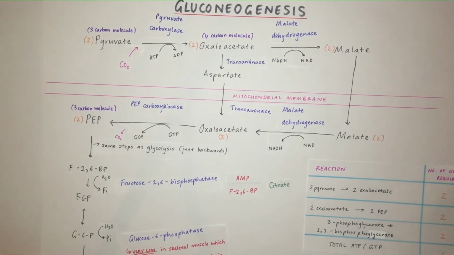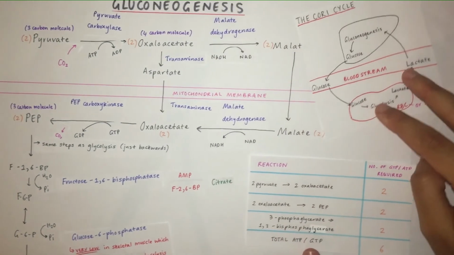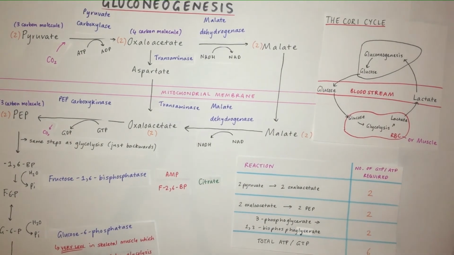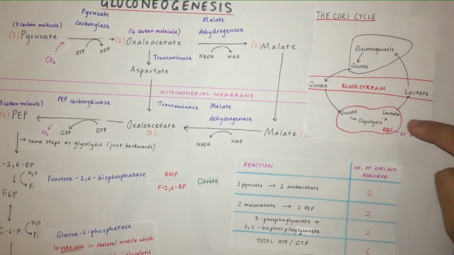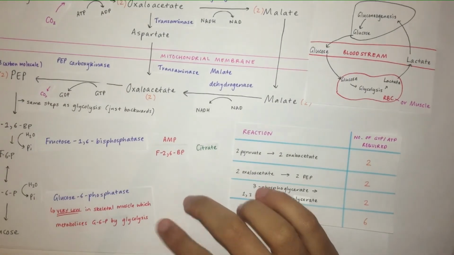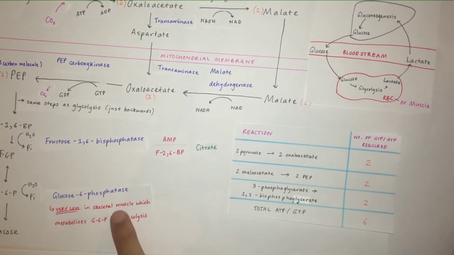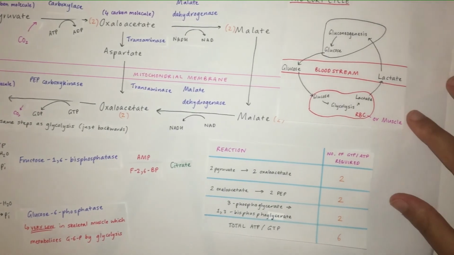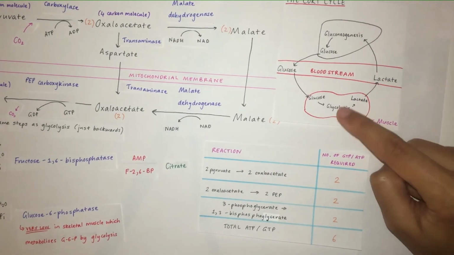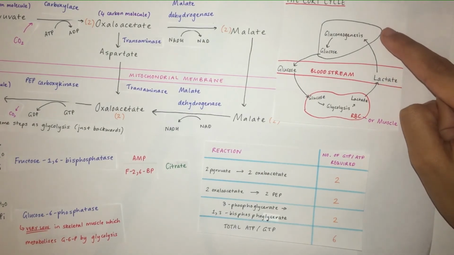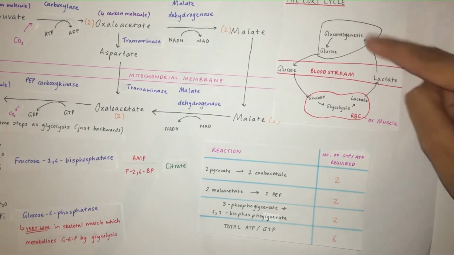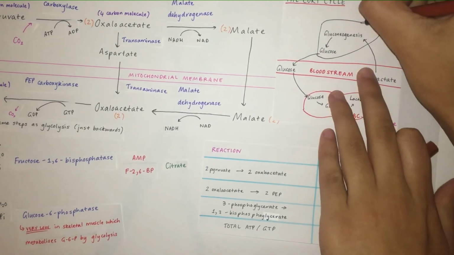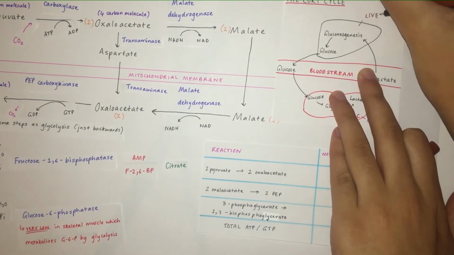And just before we finish, I thought it'd be a good time to just bring in the Cori cycle. So don't freak out, the Cori cycle is not a totally new cycle or a different thing. It just describes that from the muscle. So since, as we said here, glucose 6-phosphatase is not really found in skeletal muscle, that means that we can't create new glucose in skeletal muscle. So we have to transport lactate from glycolysis to the liver, which is shown here. If I just might just label that as liver so you can see it a bit more easily. So this is the liver.